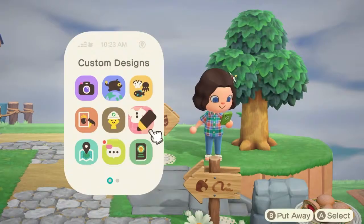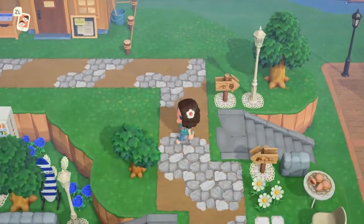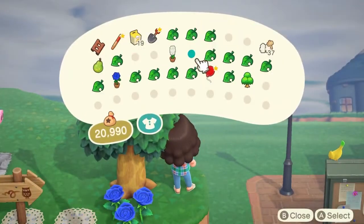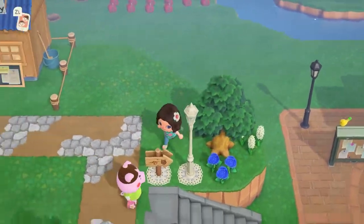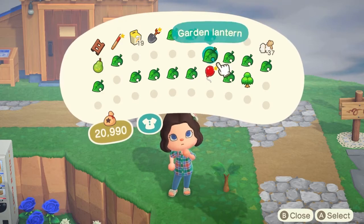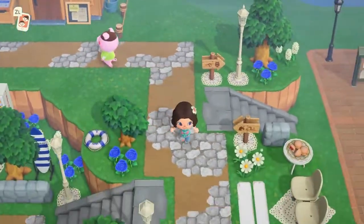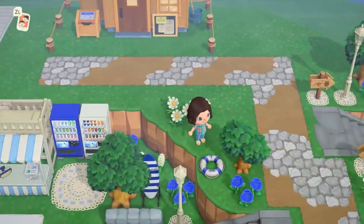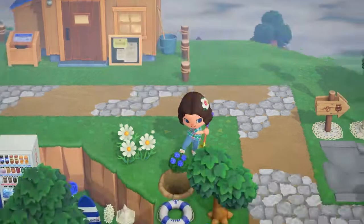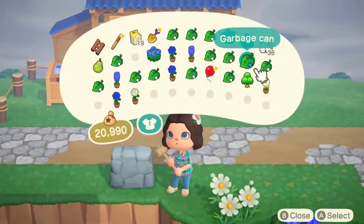Working my way over to the Nook's Cranny area, I'm going to put down a little custom design for a street lamp, though I don't love that I had to reuse the same one — I'll either get over it or find something else later. Then I placed down some flowers to start, since I had no idea what I was doing decoration-wise at this point. I also struggled to place a life ring, since this is a coastal slash nautical theme island. Working with diagonal cliff areas is always difficult because you can't turn decorations to match the angle, so I used flowers and bushes to fill that spot and added stone fencing to block it off.